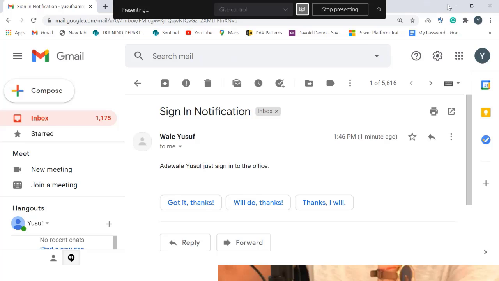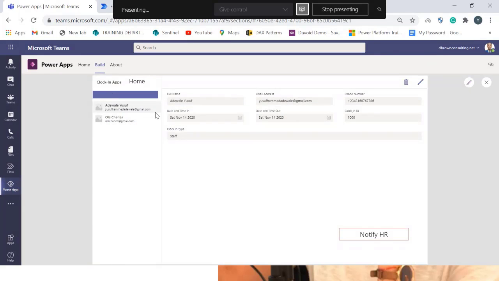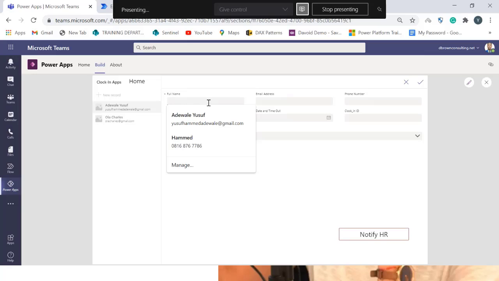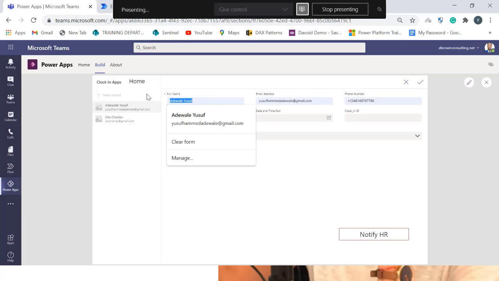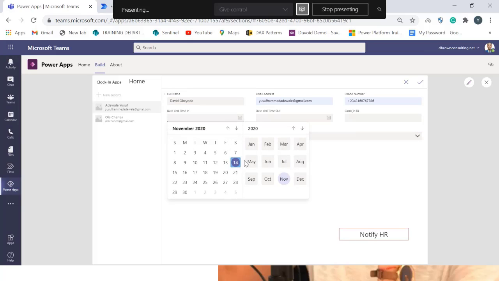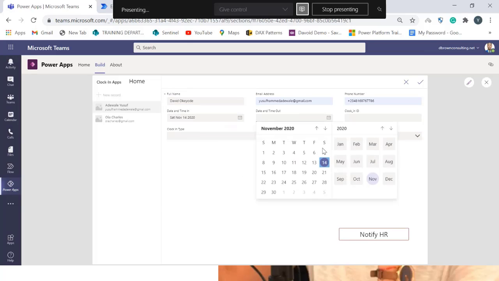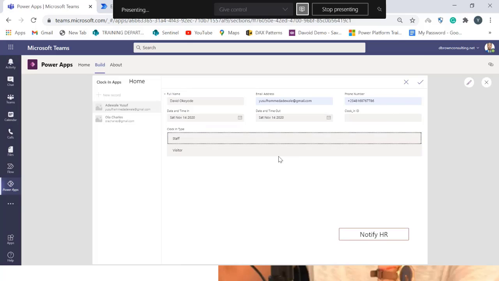If I use somebody else's name, maybe I put David Okeyode here, and then the email address is this. Let me just use my own email address. Now just do David Okeyode, and then the date in is this, date is this, date out is also this, and then is a visitor, then notify.